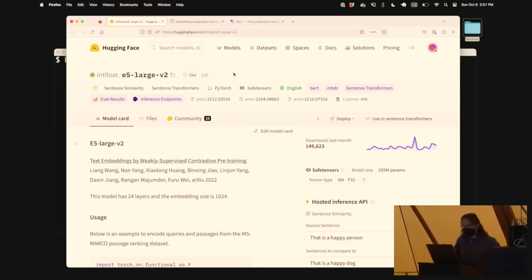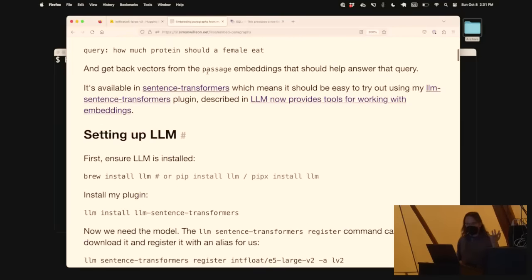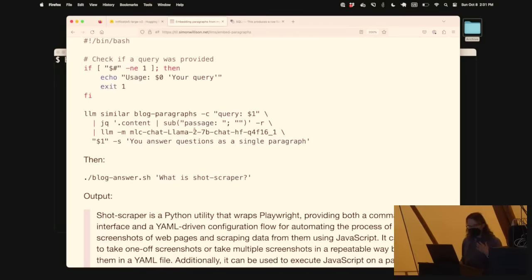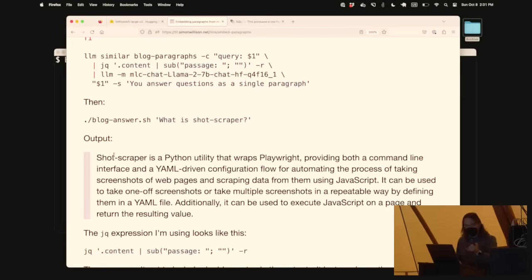Answer questions about content. It's this idea called retrieval augmented generation. In my case, I built a thing against my blog that can answer questions using data from my blog. So I can say things like, what is ShotScraper, which is a piece of software I wrote a couple of years ago, and it'll tell me what ShotScraper is in English, as a paragraph of English text. The way it does that is, firstly, it looks for all of the paragraphs on my blog that are similar to the question that was asked, and then it cobbles them all together into a block of text, sticks them through GPT-4 or Llama 2 on my laptop or whatever, sticks the question at the bottom, says, okay, answer this question using this context that I found of relevant content.